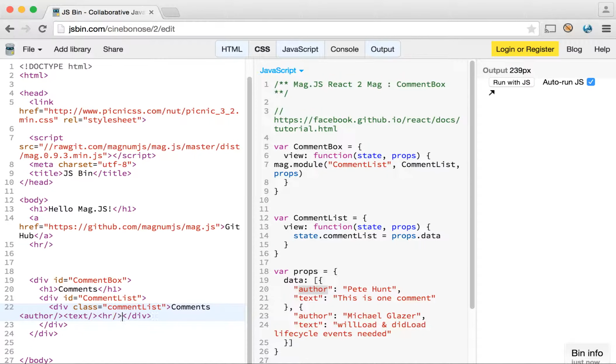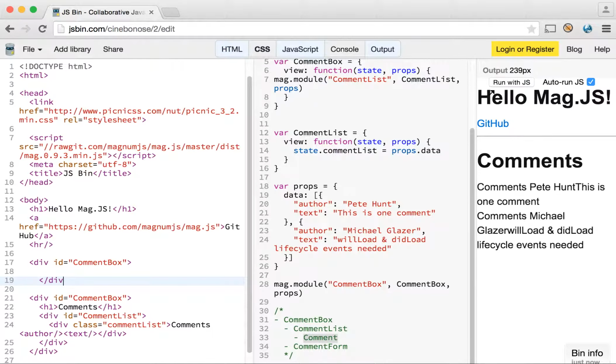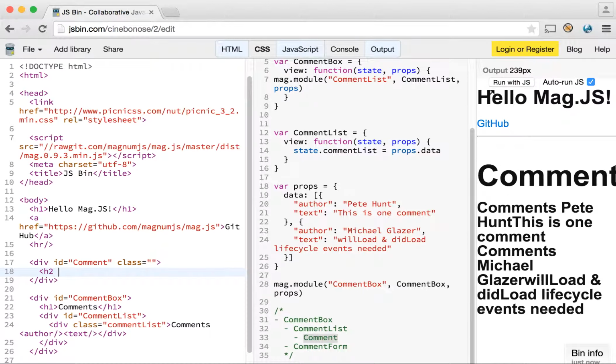Alright, just to kind of show you how this works. But we're going to follow this tutorial, and the next thing to do is create a comment box itself. So why don't we do that? And the reason I'm creating it outside of here is because we're going to be cloning this. So this will actually be hidden, but just for right now, I'm going to show you what it's going to look like. So why don't we do an H2 with, let's say, comment author.